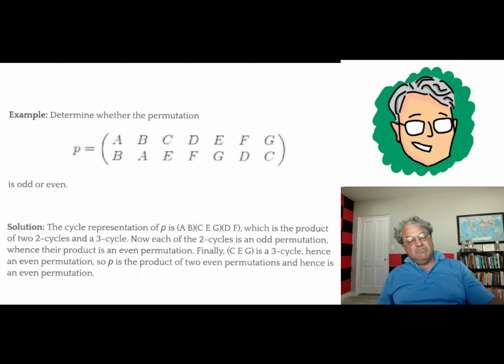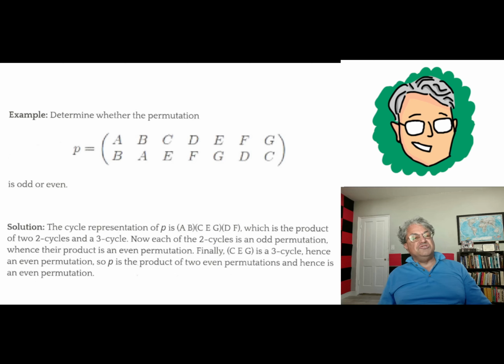This is going to turn out to be a very useful property of permutations. I'm just going to jump the gun a little bit here. It turns out that the subgroup of even permutations of the symmetric group is a group. I said subgroup, so I sort of led into that. It turns out the set of all even permutations of any finite set is a group.